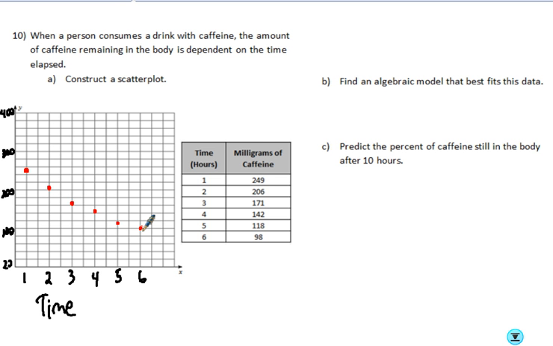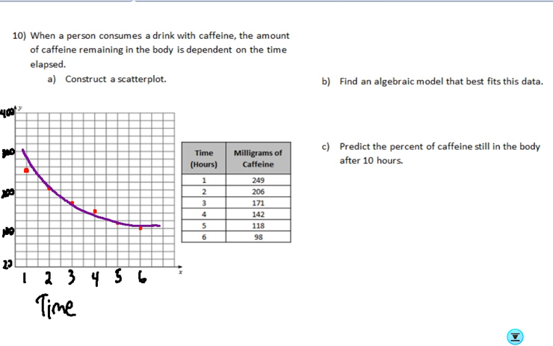So if you take a look at the general shape of it, you might say, well, it kind of looks like a line. But I think what you see is that there's this kind of drop off, right, and it's kind of flattening out there. So we'd say that does represent an exponential curve. This would continue to decrease, by the way. So I know it looks like it's flattening out, but eventually the caffeine would get out of the body, so eventually that would get much lower. Right? All right, but like I said, this graph didn't have to be perfect.